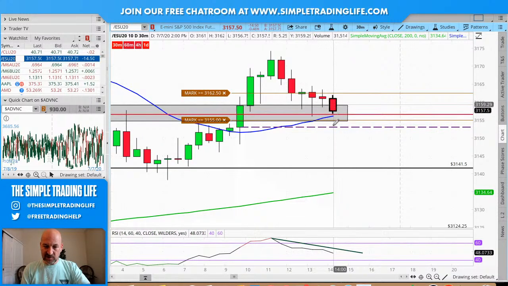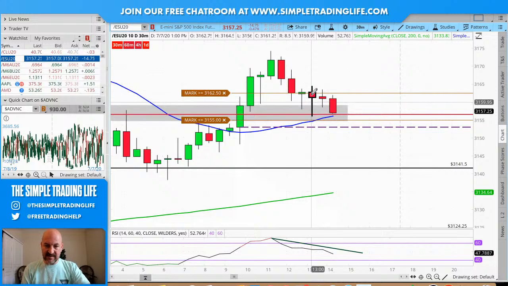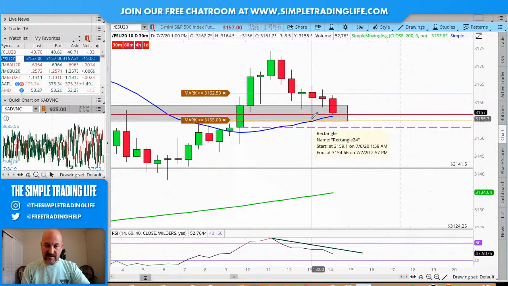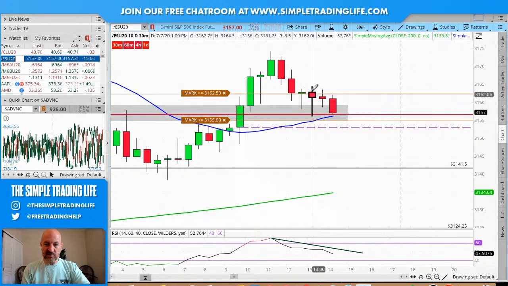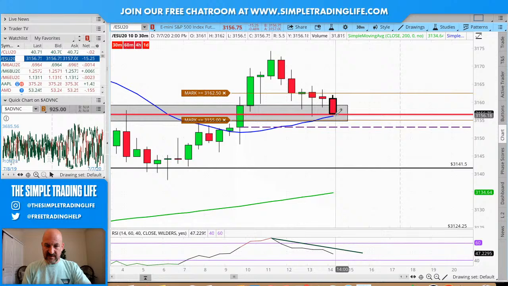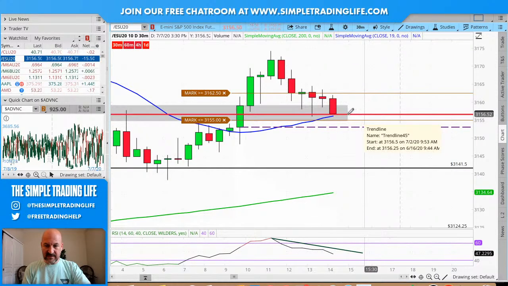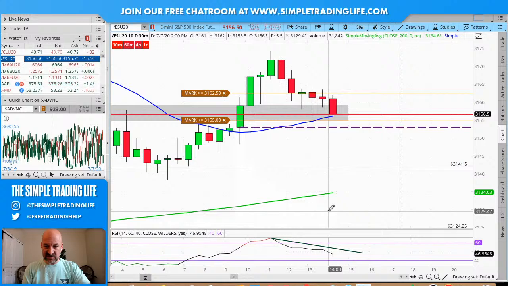We need it to push through this stuff and close, not just get down here and then all of a sudden end up way back up here, because that's what happened right here. Again, this was a big red candle, and then bulls came in and pushed it all the way back up. Okay? It's making another effort. It's right here again, at the top of that expanding range that I showed you.